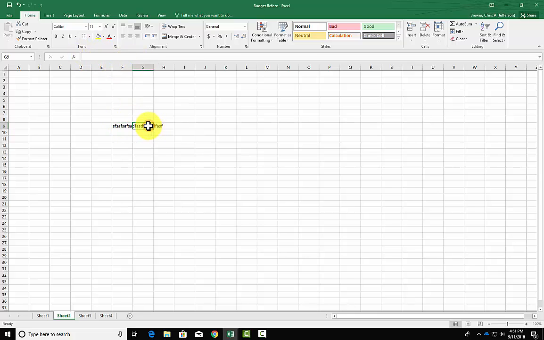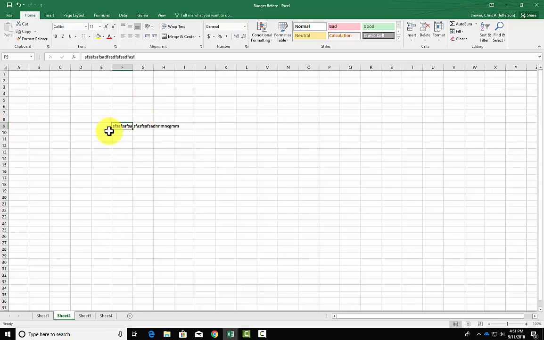Just to show you, if I wanted to, I could click in cell G9 and start typing. And now all of this stuff is in G9. The stuff that was in F9 is still there. Everything's still there. So even though things sometimes creep outside of the box, it's okay. It's still inside of the cell.